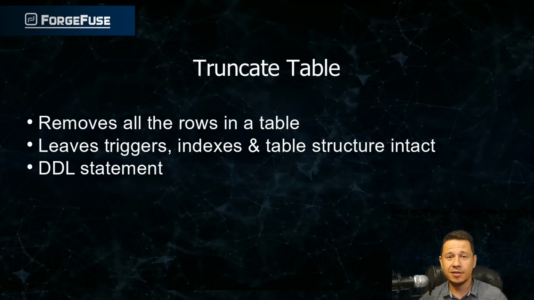Also, you would think, why don't we drop a table and then recreate it, as this would be a fast way to delete all the data present in a table. Well, the truncate table leaves all the triggers, indexes, and the table structure intact, while deleting all of the data present in it. So all rows are deleted after we truncate a table.